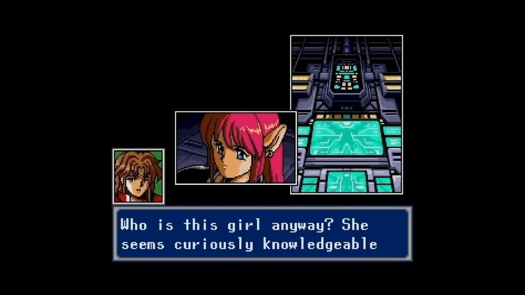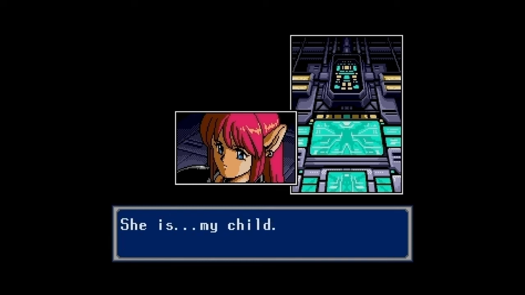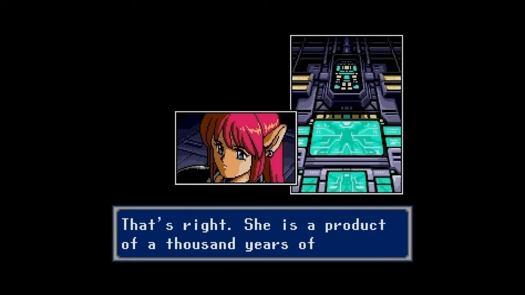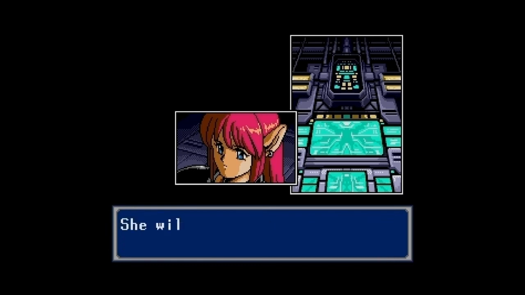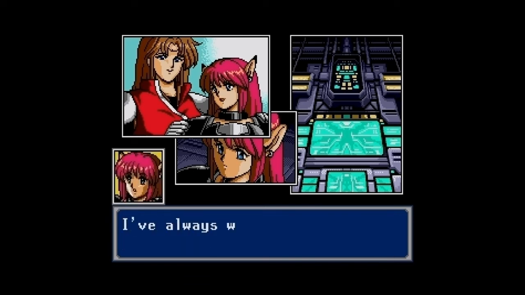Who is this girl anyway? She seems curiously knowledgeable about these matters. She is my child. Are you saying that she is an artificial life form? That's right. She is a product of 1,000 years of improvement on genetic information, from a prototype prior to the Great Collapse. I have also given her a basic education. She will surely be a great help to you. Alright, Seed, we'll take her. Alys knows she's too damn adorable to be left behind.